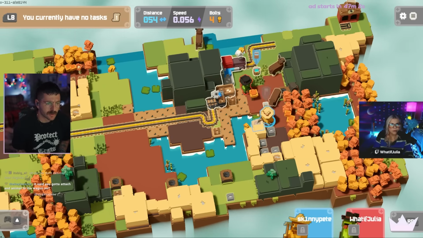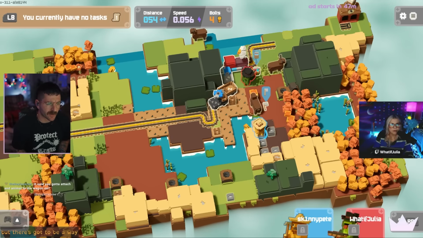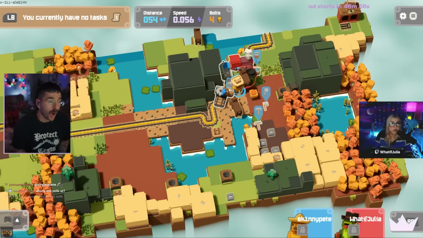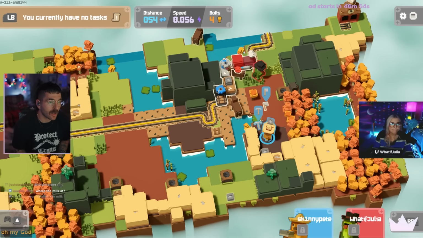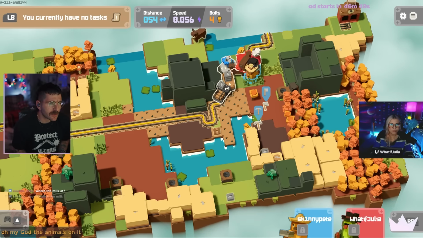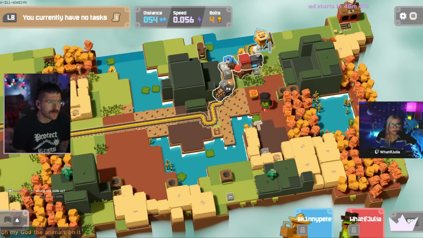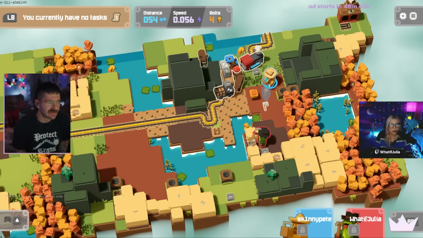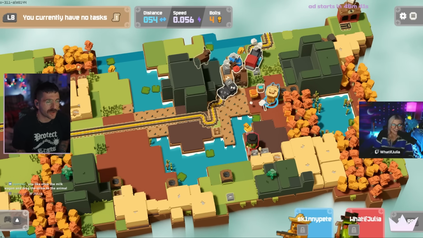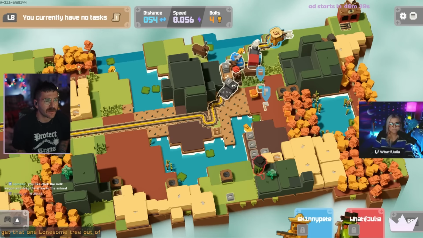Okay. Like, there's gotta be a way to get the animals on the thing to work. I picked it up with my two hands! Oh my god. Milk. Milk. Oh my god, the animal's on it. Your milk. Get that one lonesome tree out of here, man.